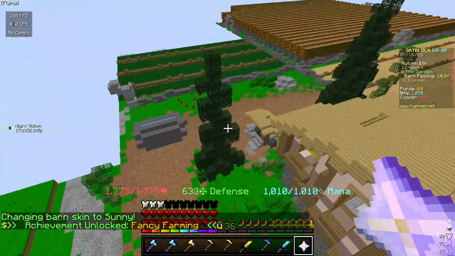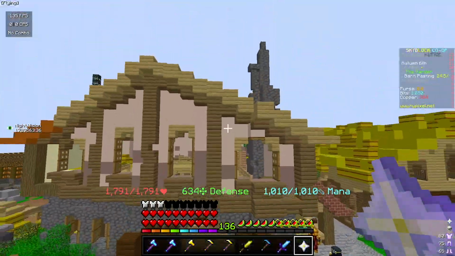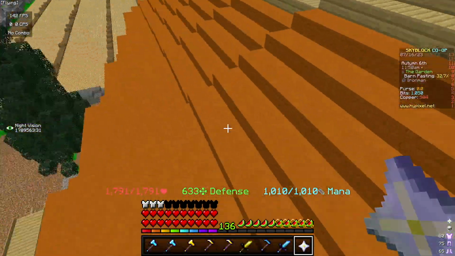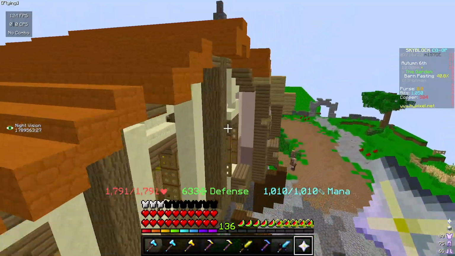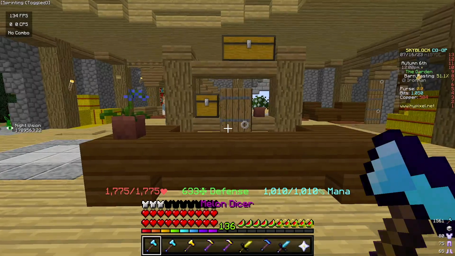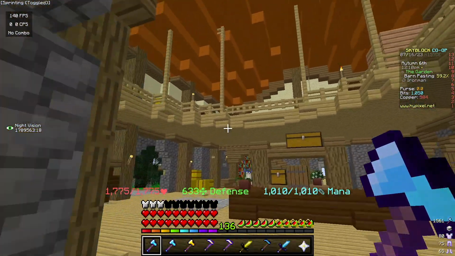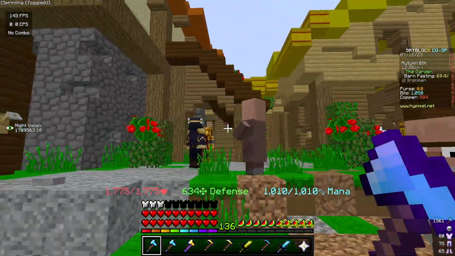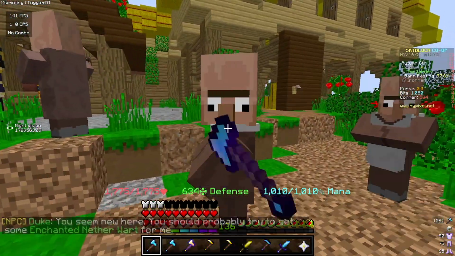It appeared to have done nothing, so that's cool. I don't know if it needs to... Oh, it says it's pasting right now. Oh, there we go. So yeah, basically it just changes the roof, and that looks to be about it. So that's cool. Oh, it's also changing the inside to a lighter color. But yeah, that's what the barn skins do. I didn't know that, I'm gonna be honest, because I haven't bought any.